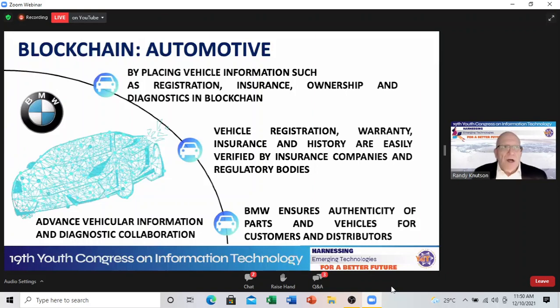Another area is automotive. BMW is doing a lot of exciting things as well. They use the blockchain to record the history of a vehicle, which can include the repair history, the ownership, and whether insurance is involved. They have an application called Verify Car, which basically records the history and the life of the car.